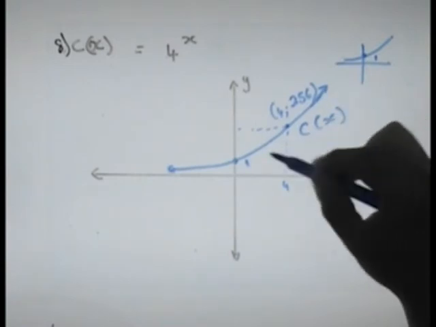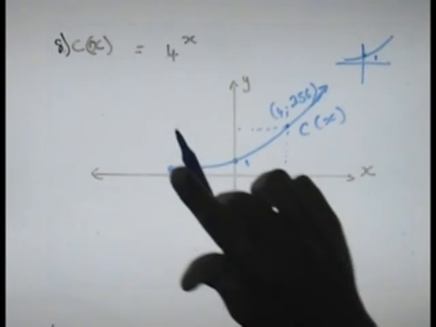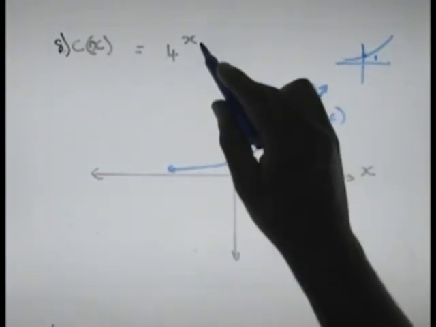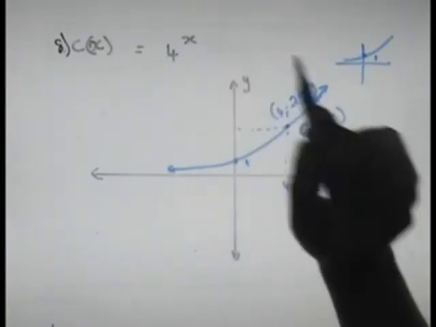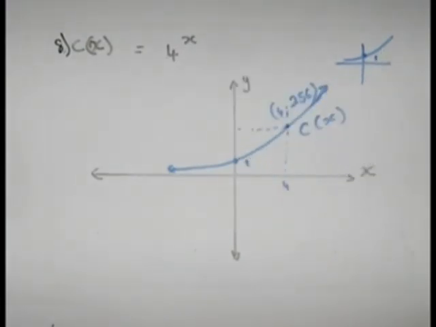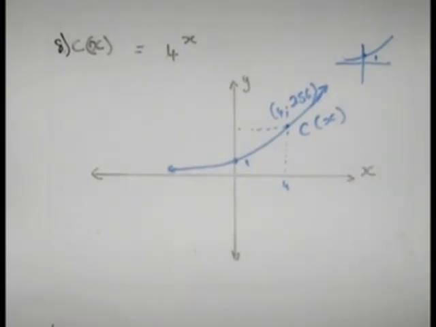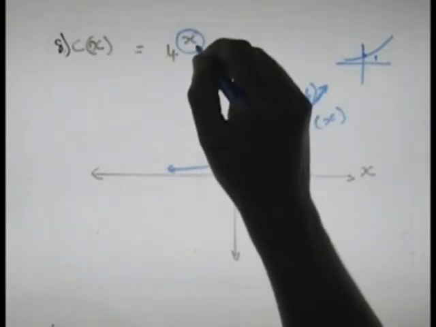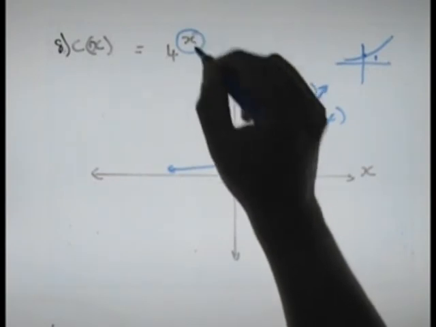Notice that doing it this method is a lot easier than the table method, simply because imagine how big our axis would have to be if we had to do a table method of just 1, 2, and 3. 4 to the power 3 is 128. Draw your graph like that. That's the exponential graph. The reason it's called the exponential graph is because the x value, the independent variable, is part of the exponent.